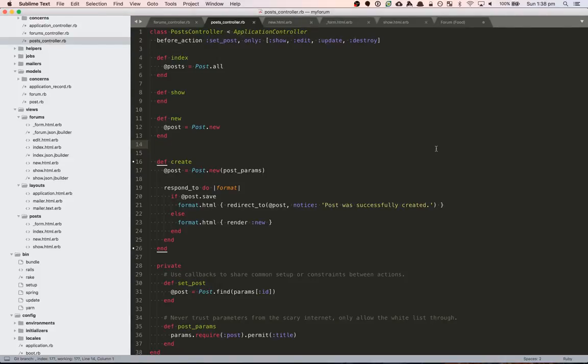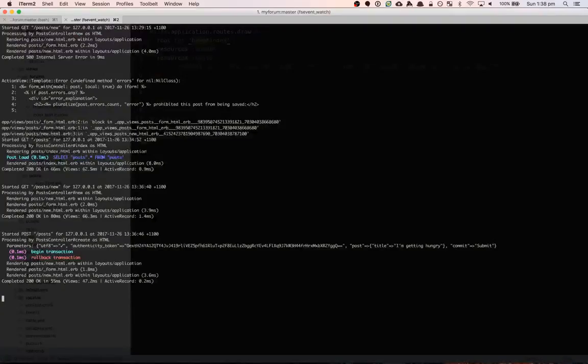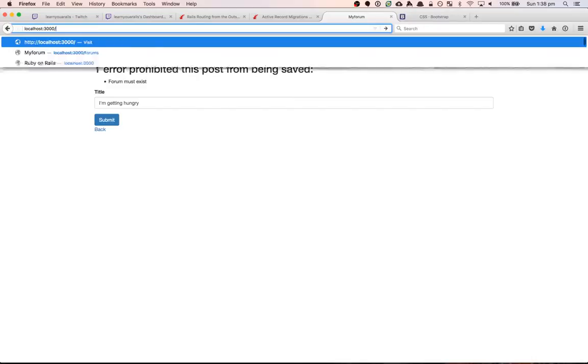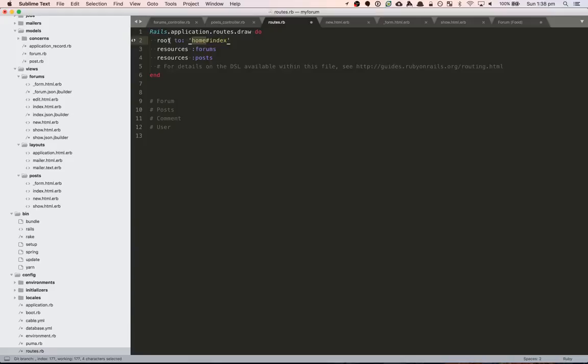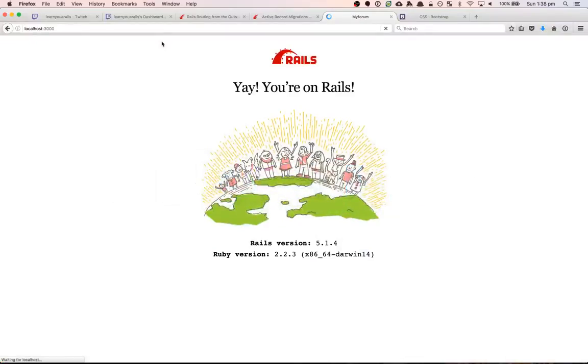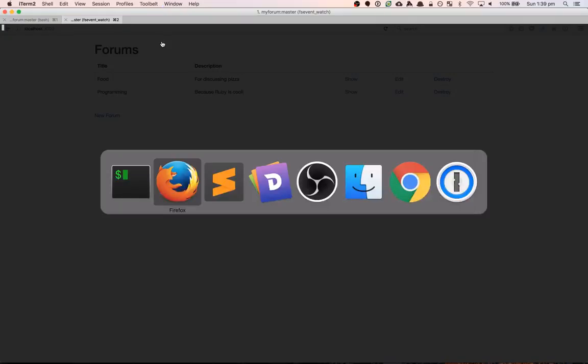So how are we going to do that? Well, let's learn a little bit more about routing. Let's add a root index. So when we come to here, it will take us to all of the forums instead. What this says is, for the slash, for no route, take us to some controller, some action. So take us to the forums controller index action. And we'll refresh the page, and we're on the forums controller index action. That's just a nice thing to do.